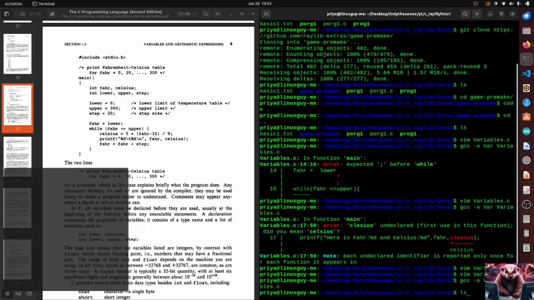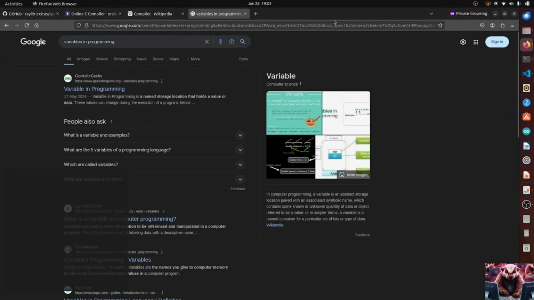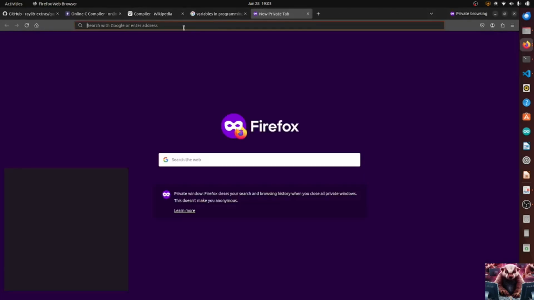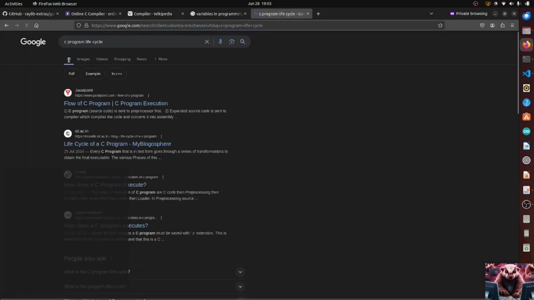What this basically does is you created a file, mostly an executable file. If I'm wrong, I can just verify that. So I can search C program life cycle, flow of a C program. I can go to any website, doesn't matter.